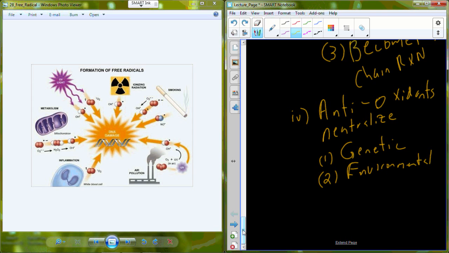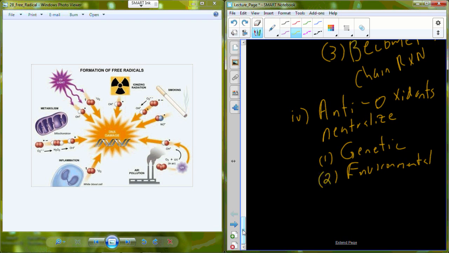There are also going to be environmental antioxidants. And when you hear environmental antioxidants, think in terms of something coming from outside and going into the body. So this is going to include vitamins and certain other minerals like selenium. These are going to be molecules that you consume in your diet that are going to scavenge free radicals, donate out an electron, and they're not really going to become a huge free radical threat and will just be excreted.